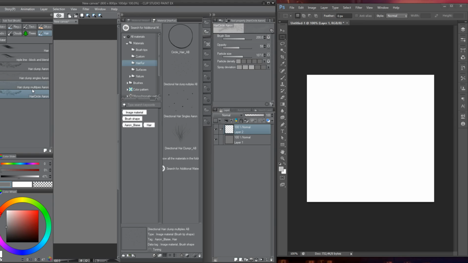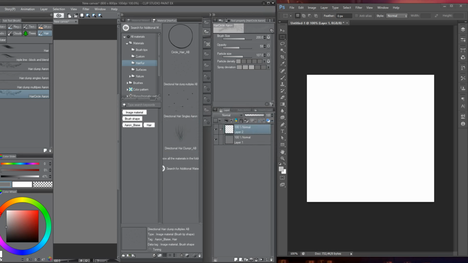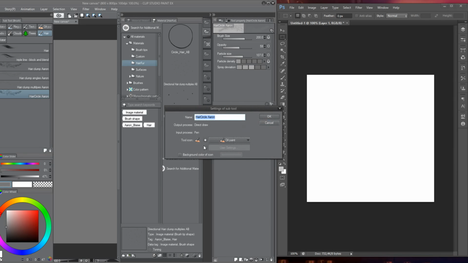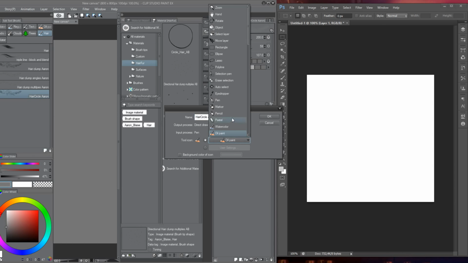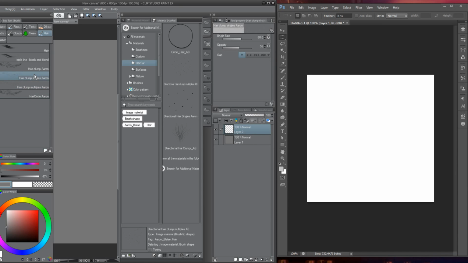I don't know what icon I'm using for the hair. Ooh, yeah, that's the wrong icon. See that if you chose the wrong icon for whatever reason, you can just change it again by right clicking on your subtool and then going to settings of subtool, and then you can just change the icon. I think the appropriate icon was the watercolor one. I'm not really sure, but that one's better. Apparently I have different icons. Well, that sucks. Let's just do that.